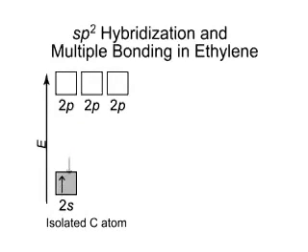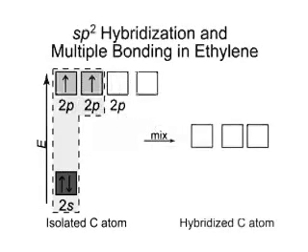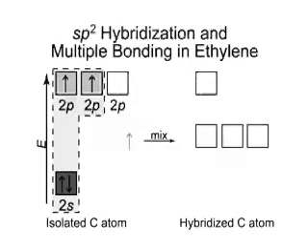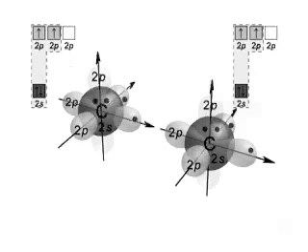Valence bond theory proposes that each carbon undergoes sp2 hybridization. Its filled 2s and 2 half-filled 2p's mix to become 3 half-filled sp2 hybrids, and the 4th electron occupies the unhybridized 2p. Let's examine the orbital view and highlight the 2 ways carbon orbitals overlap to create a double bond.